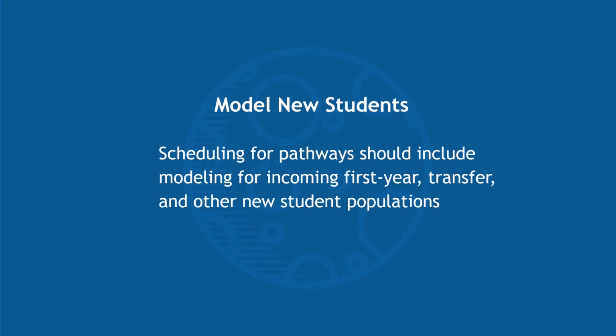For many institutions, modeling the incoming first-year students is really important to gauge seat availability needed for orientation. At other institutions, the transfer class is larger than incoming freshmen. Looking at patterns in terms of both numbers of students that are coming in each term, as well as patterns of coursework completed, can be helpful in aligning the schedule to student need. For example, if many of an institution's students transfer in the English composition course, then the institution may want to reduce seats in this course and offer more seats of English composition too.